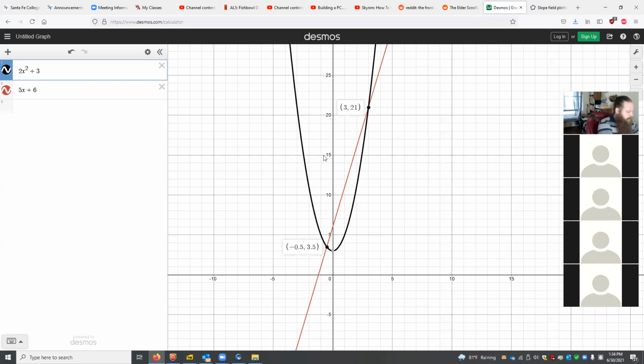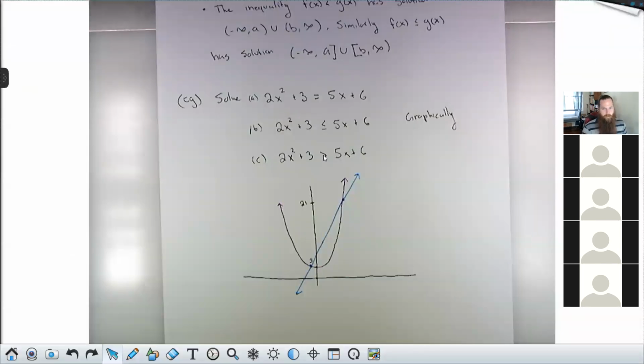All right, and then we've got our line, which is 5x plus 6. It looks like this, and I'll tab back over to the document camera here in just a second. Desmos and things like Desmos are great tools to help you look at lots of examples and learn how to draw graphs by hand by looking at examples. But we do want to get to a place eventually where we can do all this stuff by hand. That's the goal.